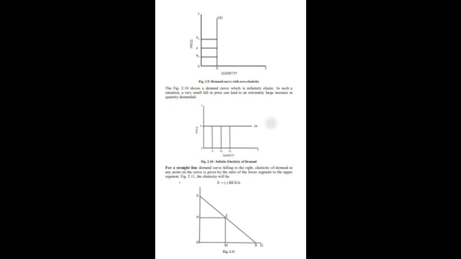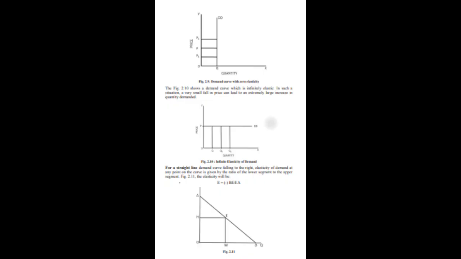A decrease in supply: when the quantity of a commodity supplied declines at the same price, it is referred to as a decrease in supply. It implies a leftward shift of the supply curve. An increase in supply: when the quantity of a commodity supplied increases at the same price, it is known as an increase in supply. This is shown by a rightward shift in the supply curve. Fig. 2.8 Shifts in supply curve.